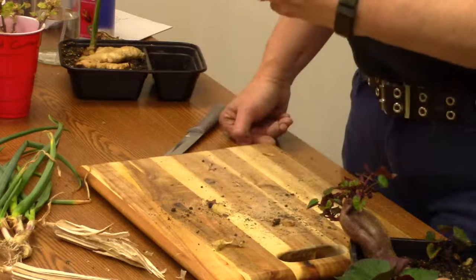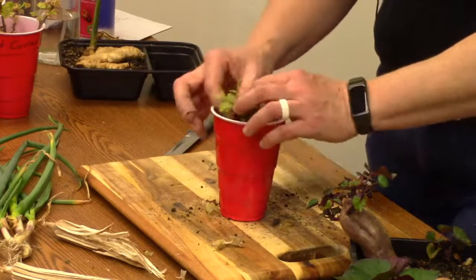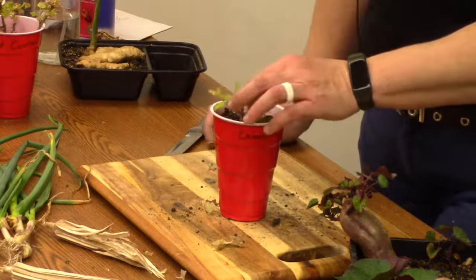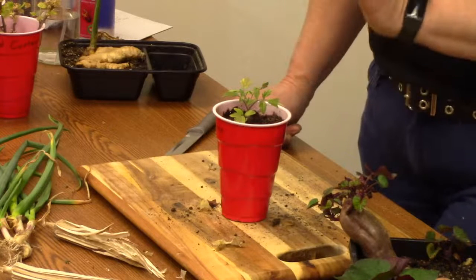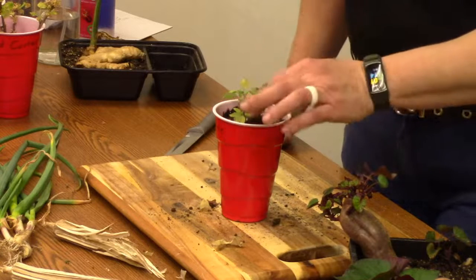Now, can you propagate tomatoes from a plant? There are several things going on the internet. One is where you top the tomatoes to make it more productive, and that works. You're going to take this tomato, make sure to leave some leaves because it still needs to photosynthesize. It needs to create its own food. Leave at least 2 leaves.